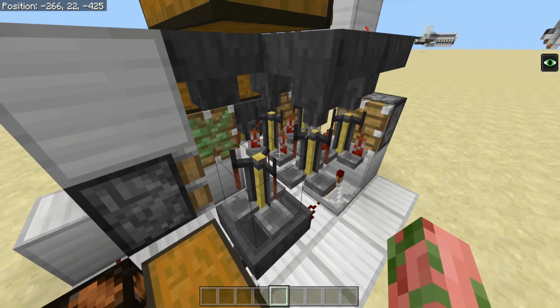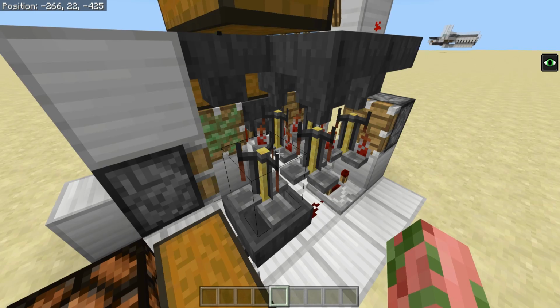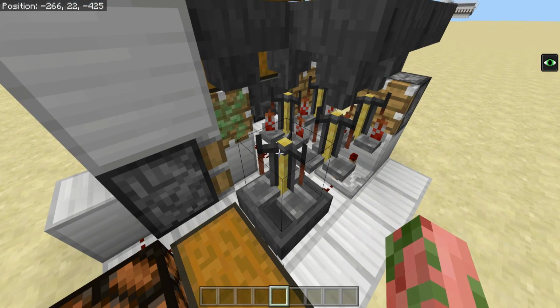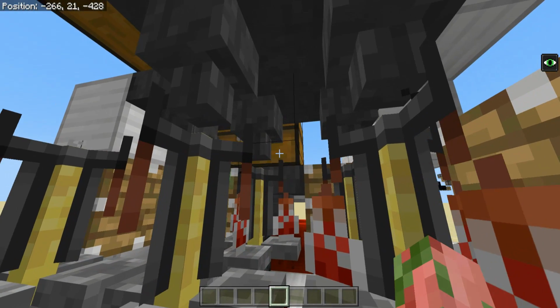So basically how this works is every time your system activates, all of your brewing stands will be moved forward by 1 position. So this is the default position right here with no bottles in them and no ingredients in them. And when your system activates, it will move to position number 2 right there, where it will then be given your water bottles and your first ingredient.